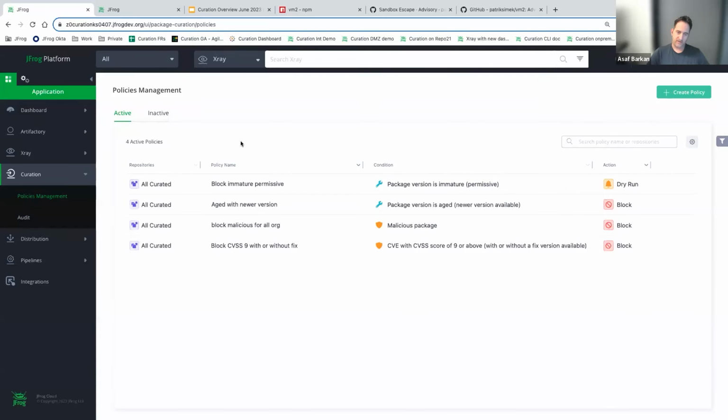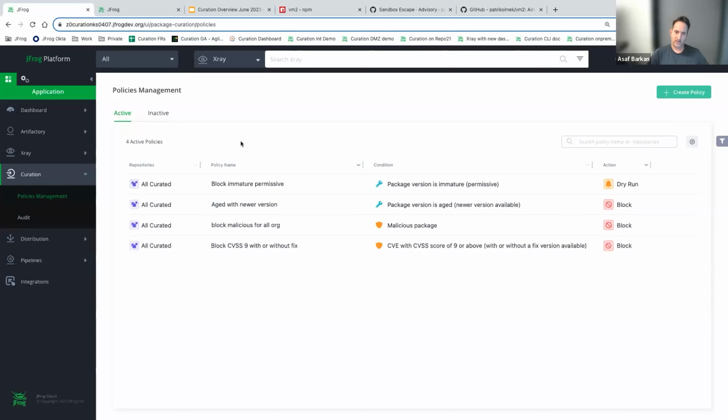Okay. Yeah, and I will also add to that, Paul, thanks for that, that we are working on use cases where Xray and Curation, since this is one platform, will be aware of each other. Xray will be able to say, okay, this is something that was meant to be blocked at the gate. I see a package that is in the life cycle with this violation, or that violates a specific policy from the gate.